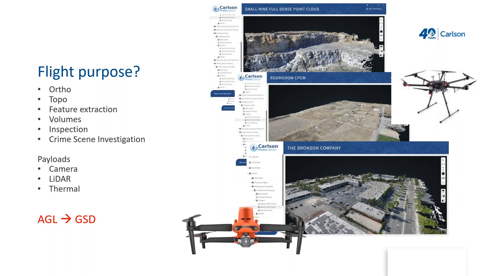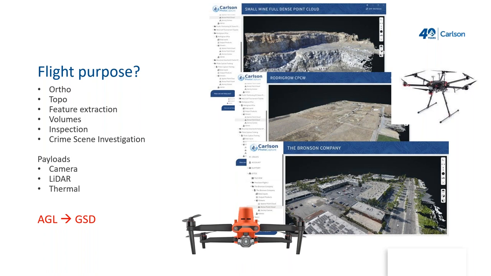Other sensors too. There are other sensors that could potentially be used. Now, when I do this presentation, one of the things I like to talk about is what we are trying to get out of the flight. Some of us are flying drones just to get an ortho image, something we can have as an underlay when we deliver our CAD files. Some of us are doing it for topography, so we want to get some extra shots, and that's also okay. Some of us, and that's one of the things I do especially in my conferences, do feature extraction: curves, parking lines, color lines, paint markings, things like that.